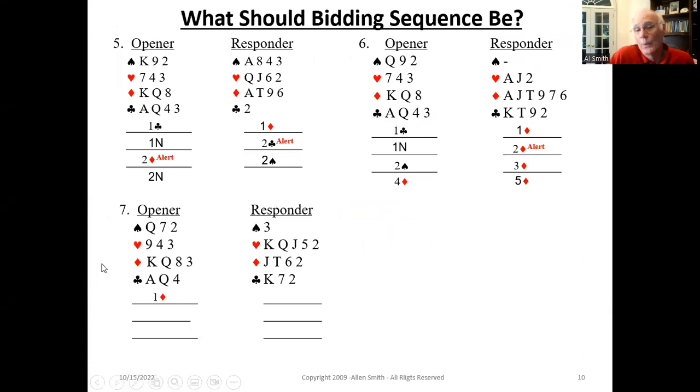Our partner opens 1 diamond. We've got 4 diamonds. We've got 6, 11, 13 points. Now we've got 5 hearts, so we bid 1 heart. And the opener comes back and bids 1 no trump. Now we've got 3, 6, 8, 9, 10, 11 length points. So what do we want to do? We want to tell our partner we've got 10 to 11 points. We bid 2 clubs. And our partner, the opener, obligingly bids 2 diamonds.